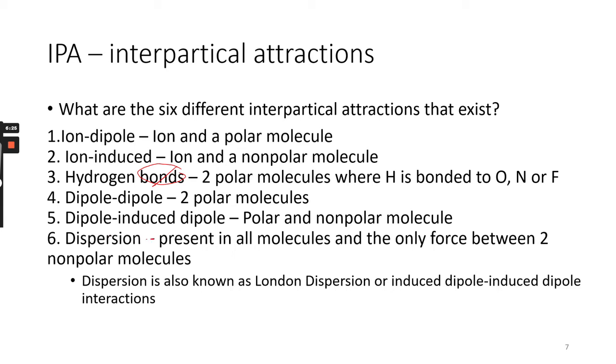Or you could have dipole-induced polar, where you have a polar molecule that comes near a nonpolar molecule, which then forces this to get an instantaneous or an induced dipole, and then they'll stick together. And the last one is dispersion, which is present in all molecules. All molecules have dispersion. And it's the only force between 2 nonpolar molecules. Dispersion can also be called London dispersion or induced dipole. This is a lot to say, so we just go with dispersion most of the time.